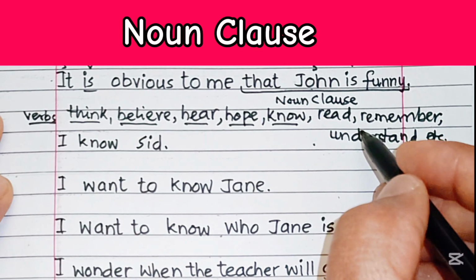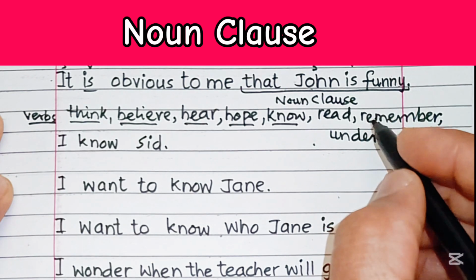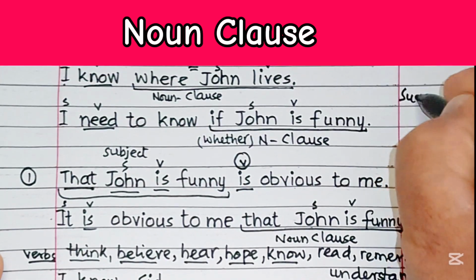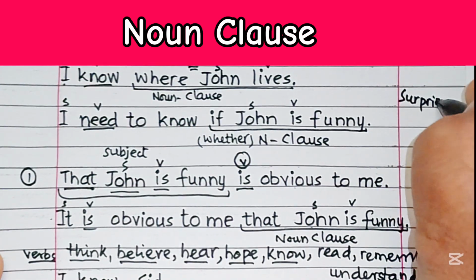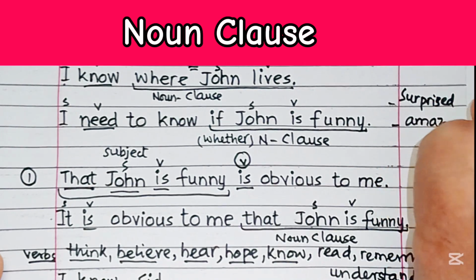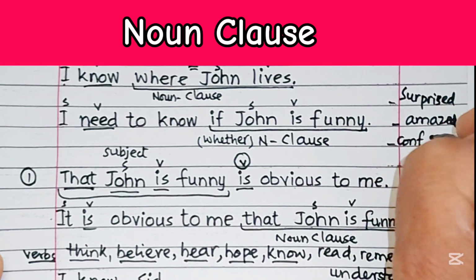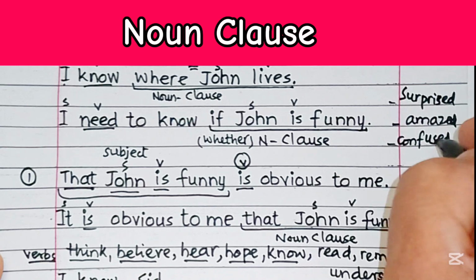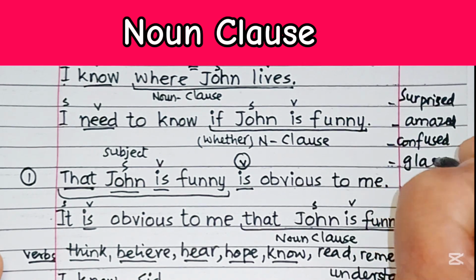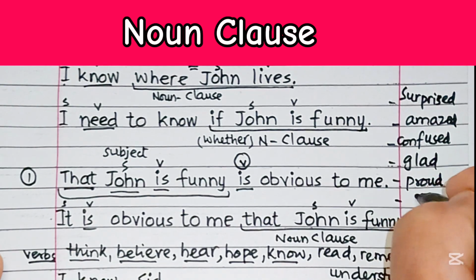At the same time, one more thing, we also use noun clauses after adjectives, and the adjectives may be surprised, or it may be amazed, or we may use confused. We may use this one. And similarly, we have more words like glad, proud, and we may use sad, etc.